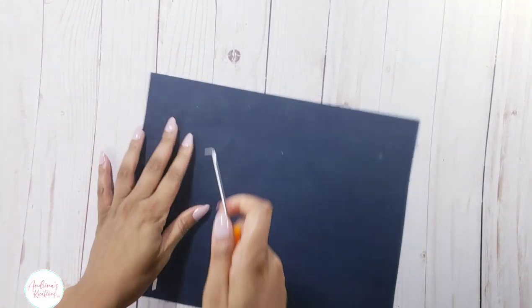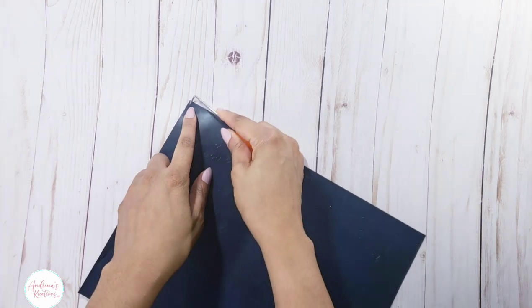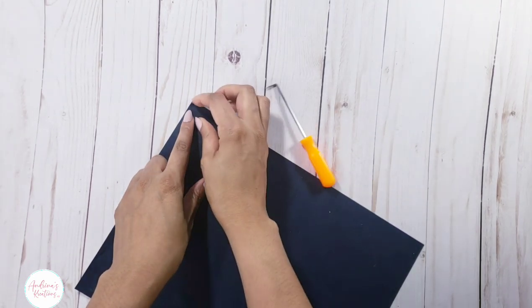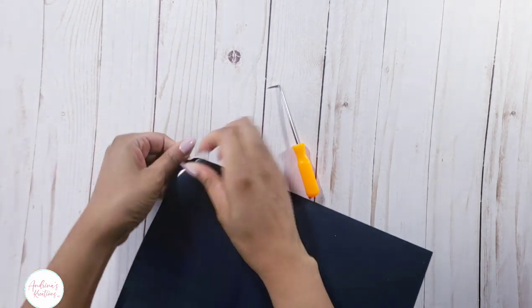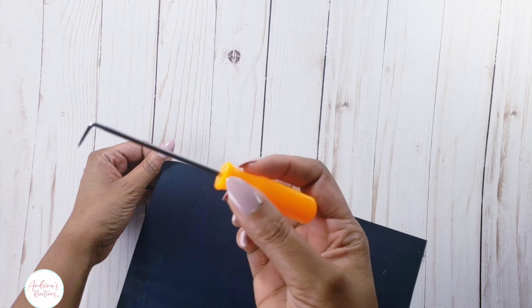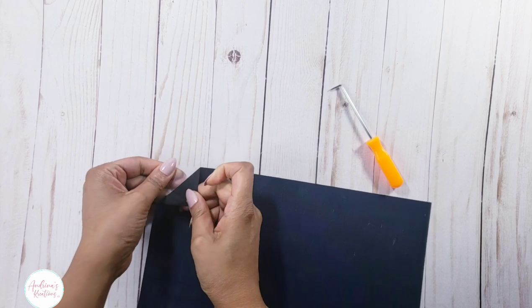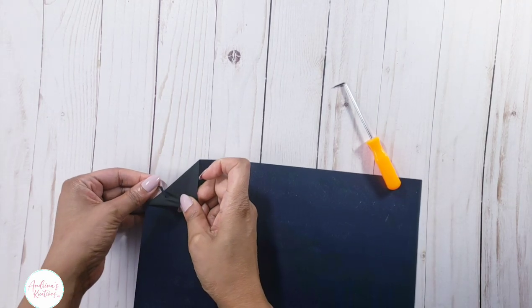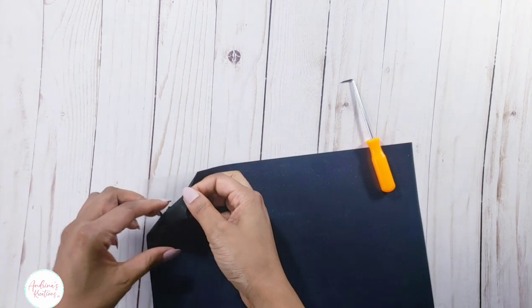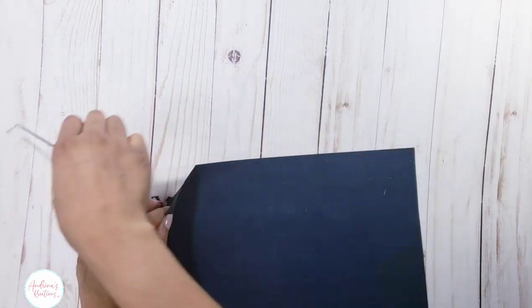All right, once it unloads, all you have to do, this is called a weeding process. You have to take off all the excess vinyl. So you go from the corner. I got this from Harbor Freight. You could get even dental picks from Dollar Tree. You could use an X-Acto knife. You can use anything of your choice. So you're going to carefully peel all the excess, and then you're also going to take off all the middle of each word. And I'm going to speed this process up.